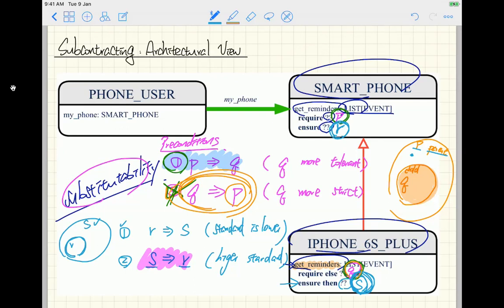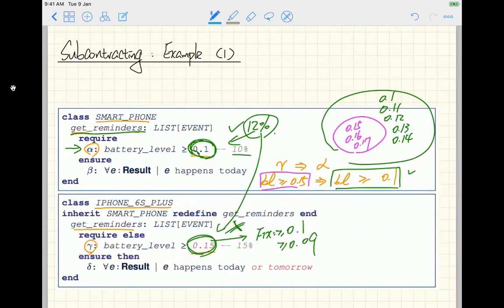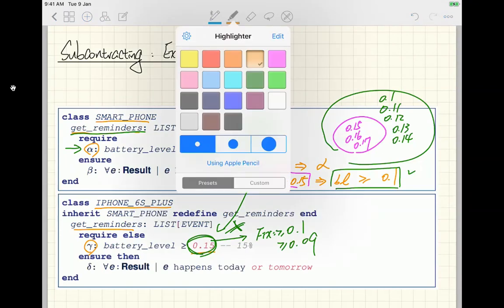I think drawing this circle here, circling things over here, really helps. Think about what makes sense to you. I think everything just follows through intuitively. Let's see one example for this. I'm sorry, the diagram is a little bit messy already. I'll tell you which one you should look at.